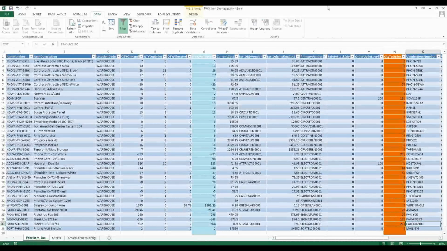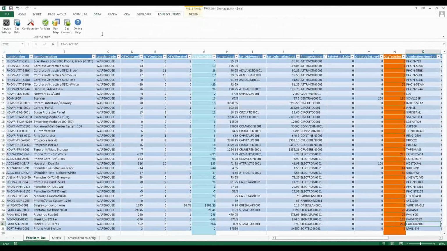And this is where I'm challenging you, to say, hey, we can take any data, and with this Excel add-in that we have, I can choose to run this map, and this is going to take this Excel data and bring in these quantity shortages report. It's going to bring it in as purchase orders. So this is going to create one purchase order for each vendor.